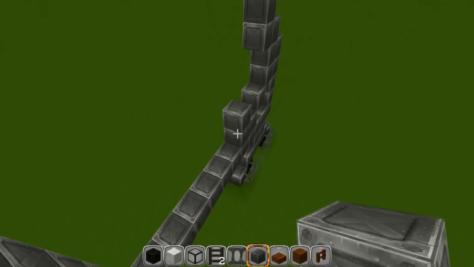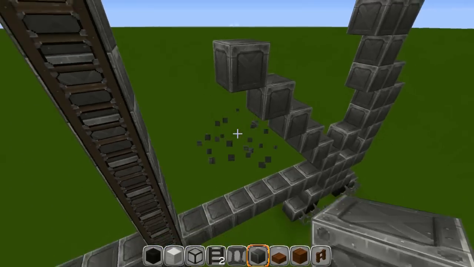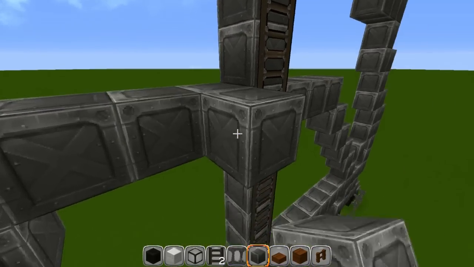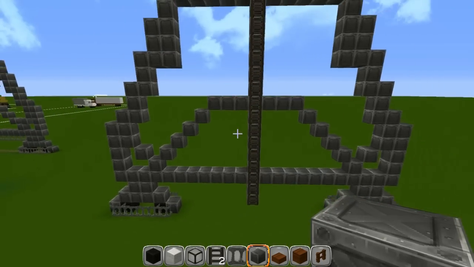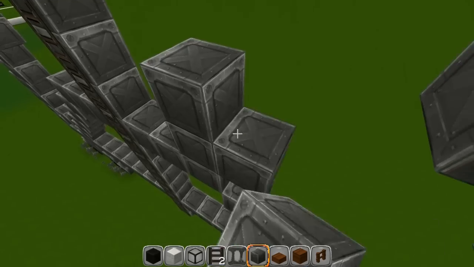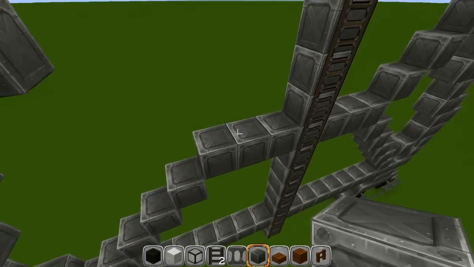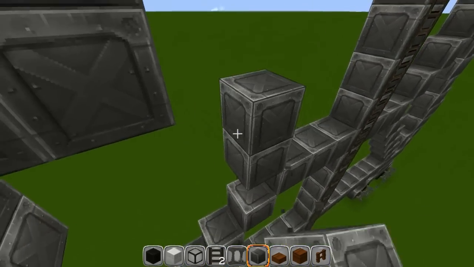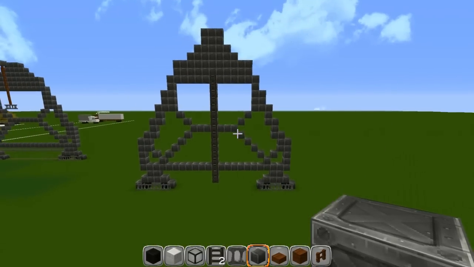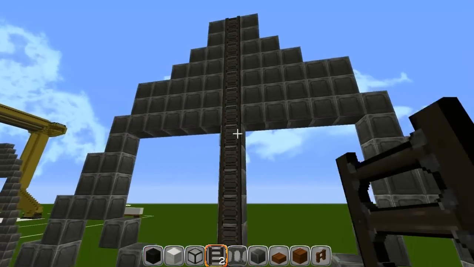Same thing over here. 2, 3, 4, 5, and 6. Count across the middle. 1, 2, 3, 4, 5, 6, and 7. Just like that. Now go up diagonally from this, 1 and 2. And that should connect into that corner block. 1 and 2. Just like that. That is your first leg section. Let's go ahead and finish off our ladder going up.